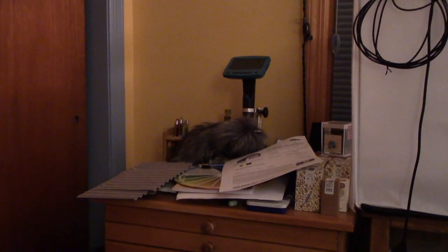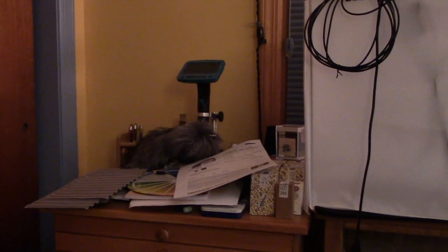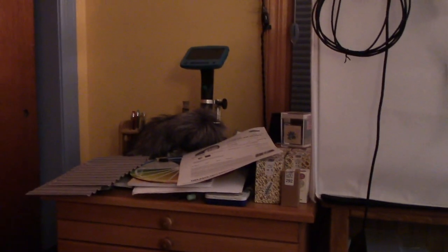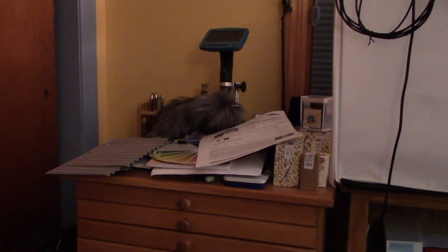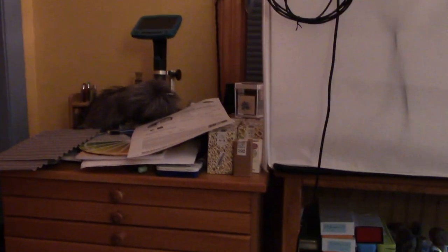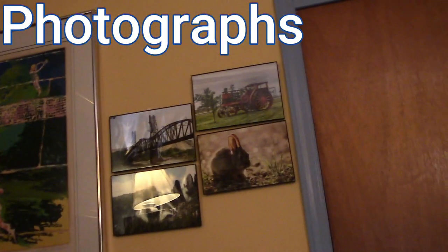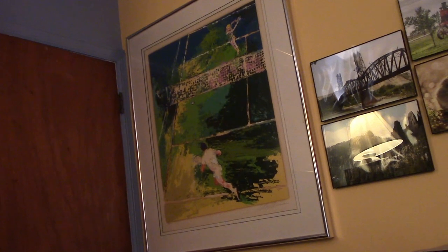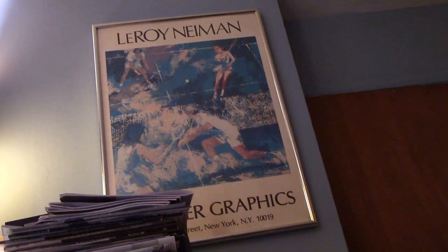At the very top I have an experiment I did with a microscope that had a USB connection to the computer. I had hoped to do some very close-up photography but it didn't work out as well as I expected. If we continue on to the left we'll notice Wasky squirrel drawings, a Neiman tennis piece, a watercolor, and another Leroy Neiman — a gift from a friend of mine. There's a bunch of crap there.